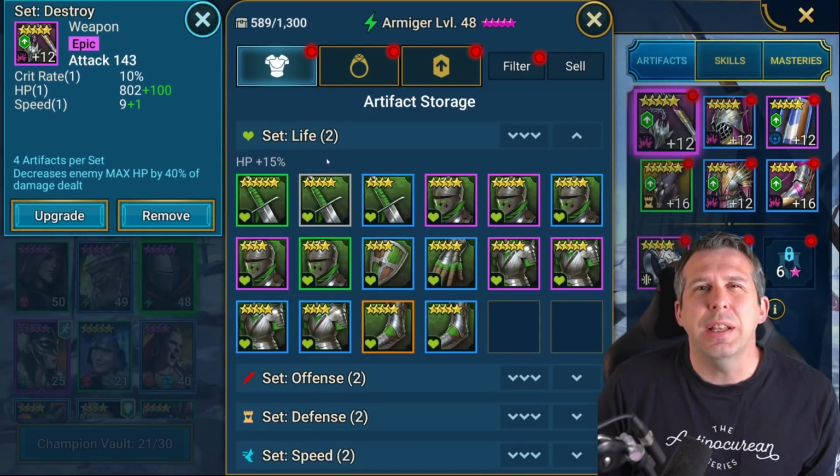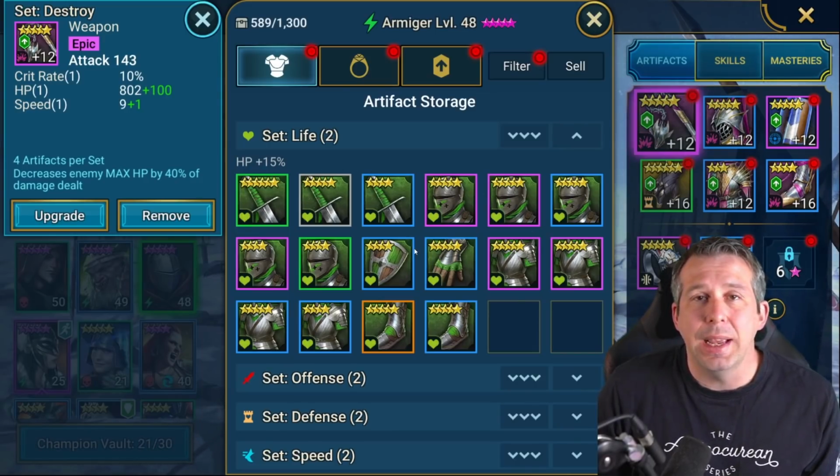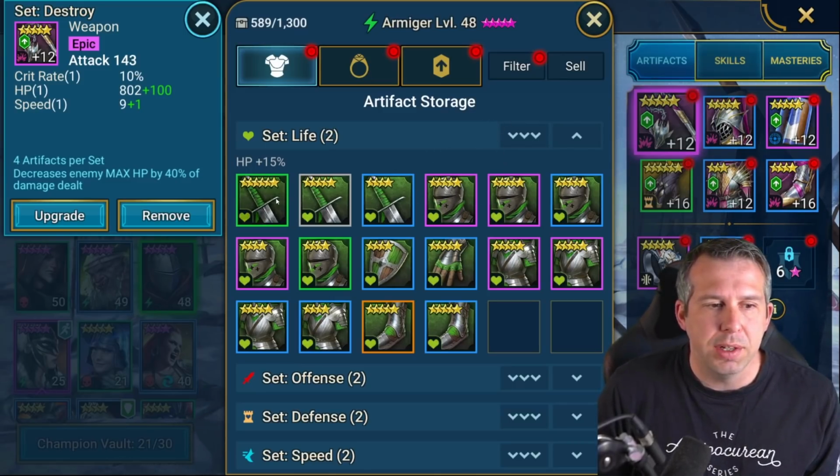So life set, even at this very early stage of the game, I'm at like day 63 here. Life set is basically awful. It's one of the worst sets in the game. You don't want to be pushing this set. Even for HP-based champions, it's not good. Which means that you want kind of godlike pieces for it to be kept.